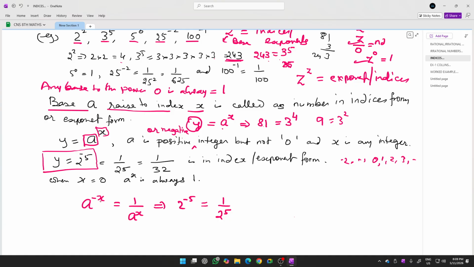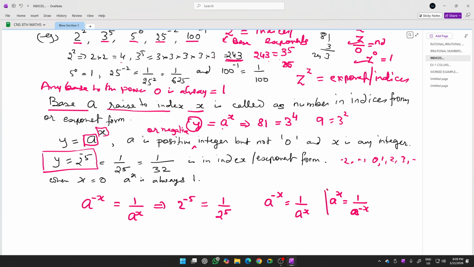So this is the transformation of a number which can be done in the index form. a raised to minus x is the same as 1 upon a raised to x. So when you do 1 upon, the minus sign changes to plus. And if it is a plus sign, a raised to x, and you want to write it in the negative form, you can write 1 upon a raised to minus x. This way also you can write.